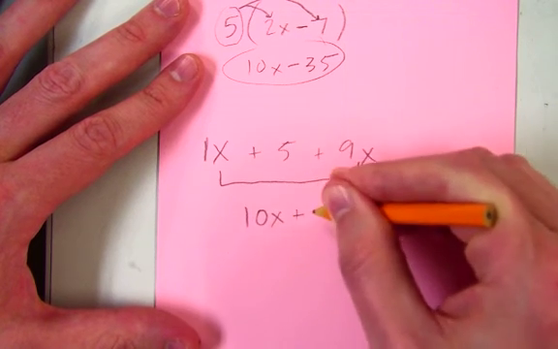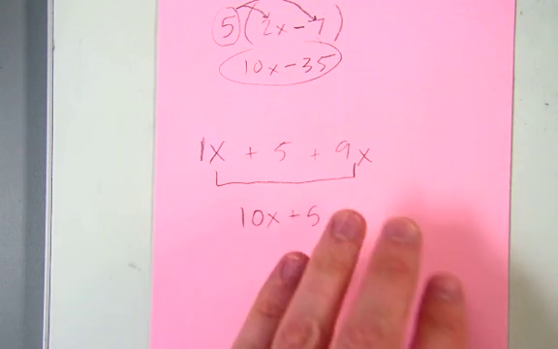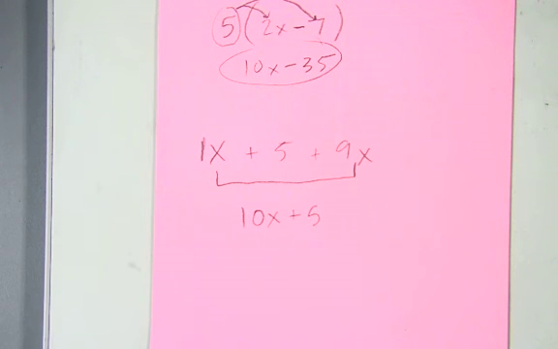And then we're also going to bring that 5 on down, and there's nothing we can do with it because it doesn't have any terms in this particular expression that are like with it. If our terms are not like, just got to bring it on down. Okay, so if you have a variable with nothing written in front of it, the implied coefficient in the front there is a 1.